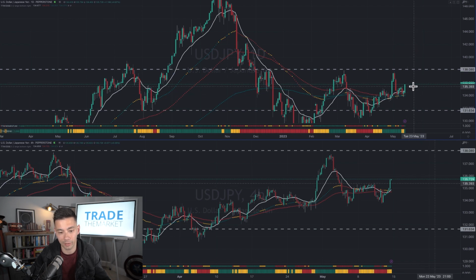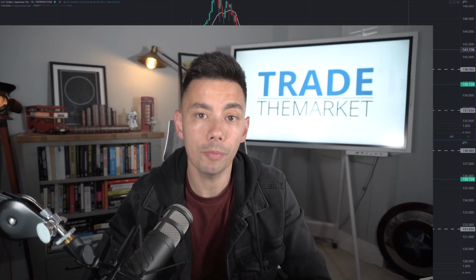Because we have little going against it. So looking for buys in the dollar yen, at least up to the 138 level. If we can get up there, we take profits. We wait for the market to get through it, and then we look for another opportunity once we're through that level. Okay, so I hope that makes sense to you.